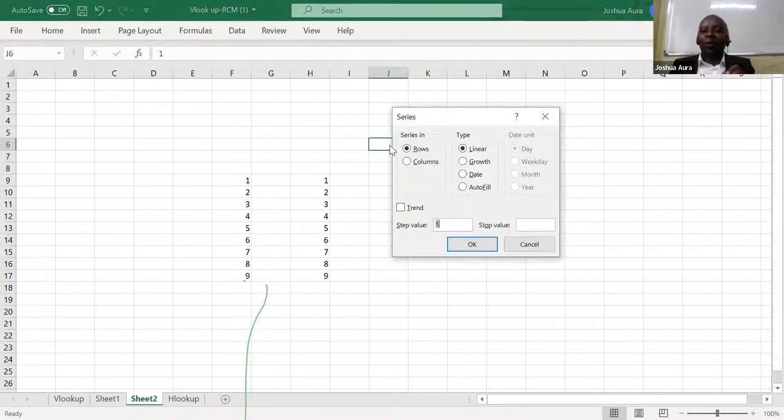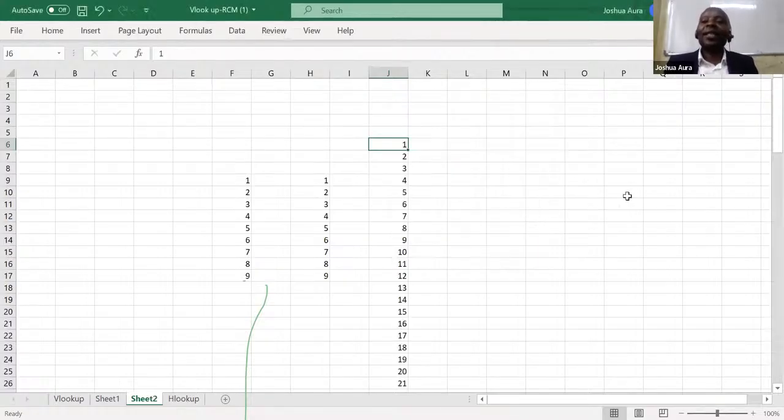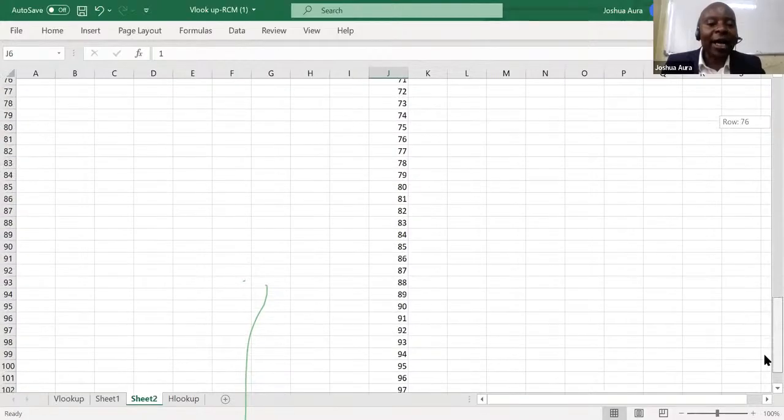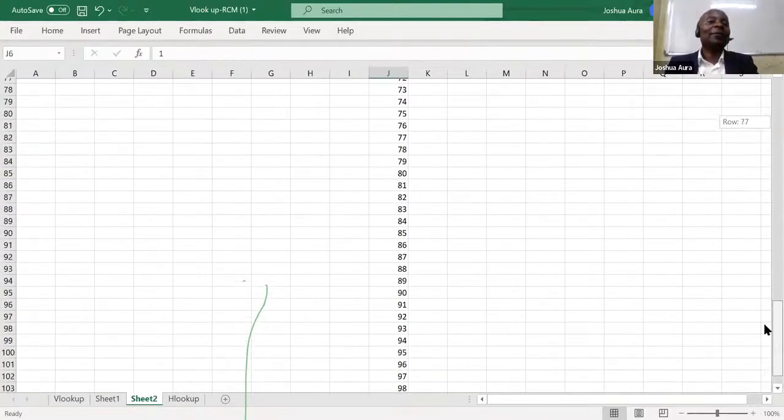As soon as I finish, I can see this thing is asking me which series I want. Do I want a row series or a column series? I say I want a column series. Then we have the step value: 1, 1, 1 at a time. Then where do you want to stop? For example, if my client's work goes all the way to 100, I say I want to stop at 100. Then I press Enter. This thing is powerful. It has been able to go all the way to exactly 100.